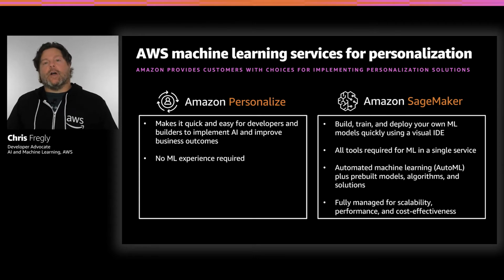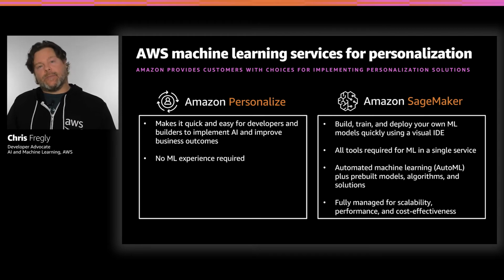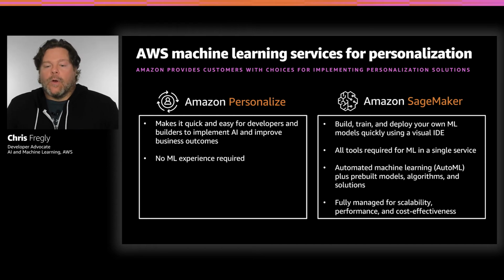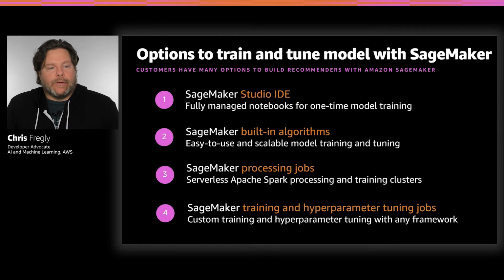SageMaker has something called Autopilot, which gives you AutoML. That's automated machine learning, where it can discover, based on your data set and your learning goals, if you're trying to generate recommendations, and can then start to do its own hyperparameter tuning. So again, all you do is point to your data. I'll show two or three other ways that you can train models with SageMaker, even lower level, and gives you super tight control over what your training models are doing.